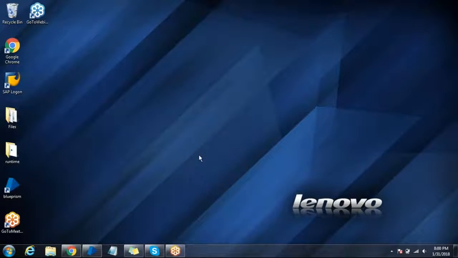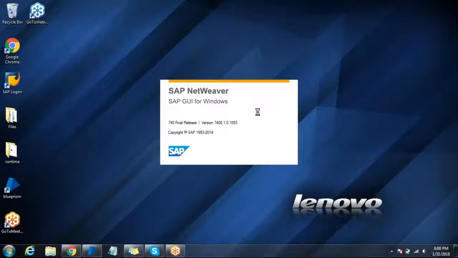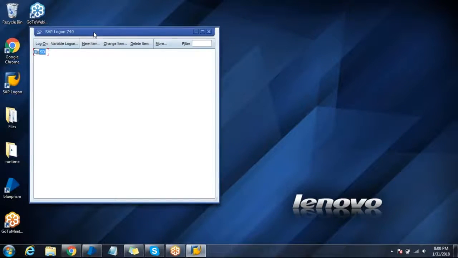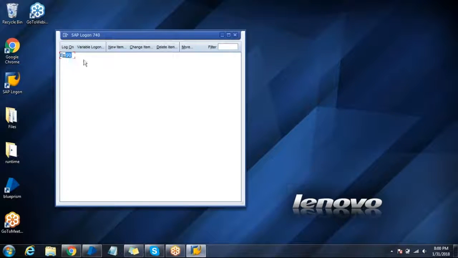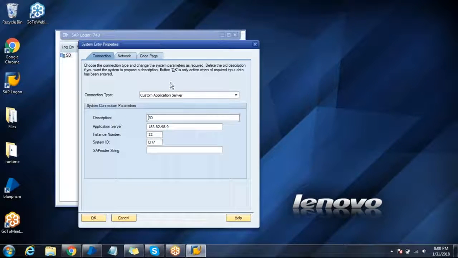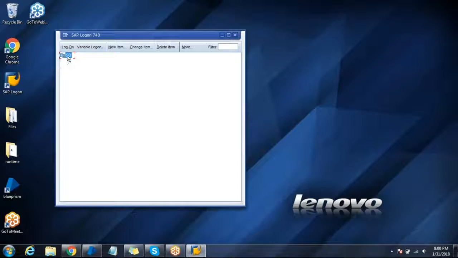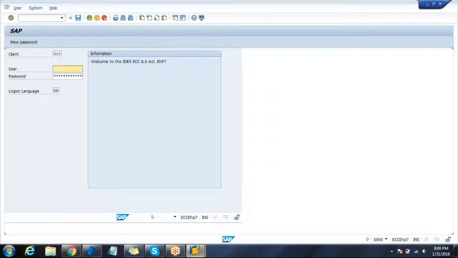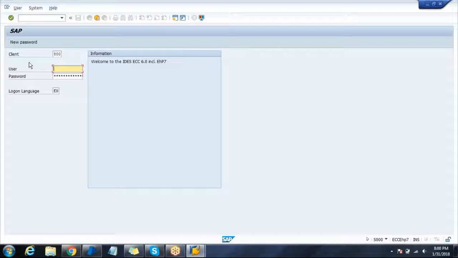So in the integration part, this is how the SAP logon system works. This is the SAP logon pad. It consists of different connections which are useful in order to connect to the remote SAP server. I have some configurations which are built in. This is my application server details, this is the instance, and this is the system ID. Once you select this and click on logon, you can connect to the SAP system which is remotely placed. Those are the server details which I just showed you.